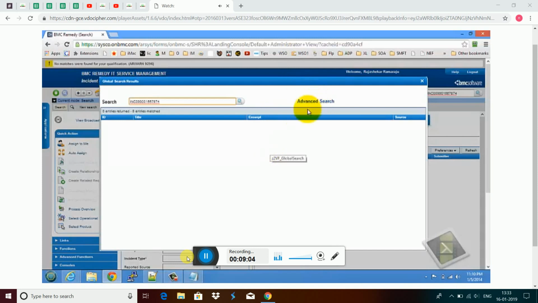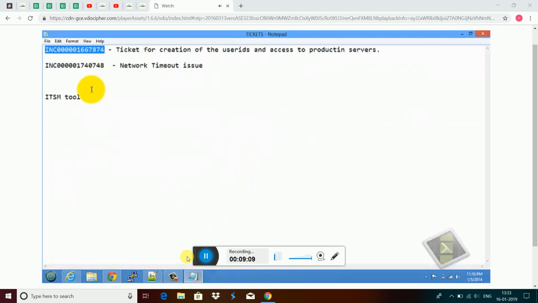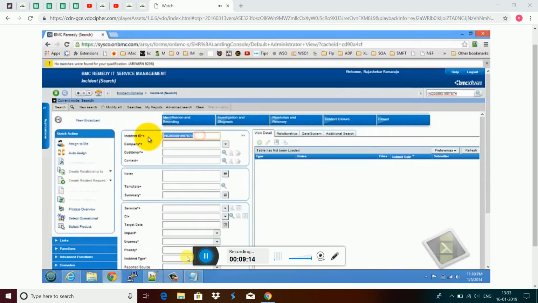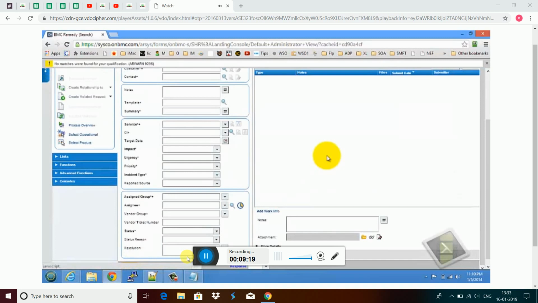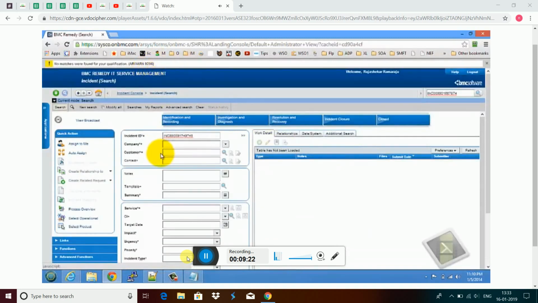No entries were found even for this one, so let's search for something else. This also says nothing. Okay, let's look for something else.